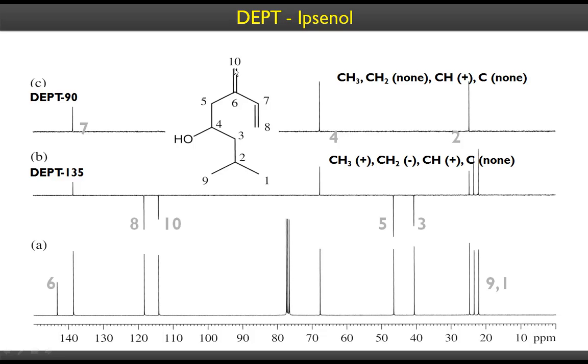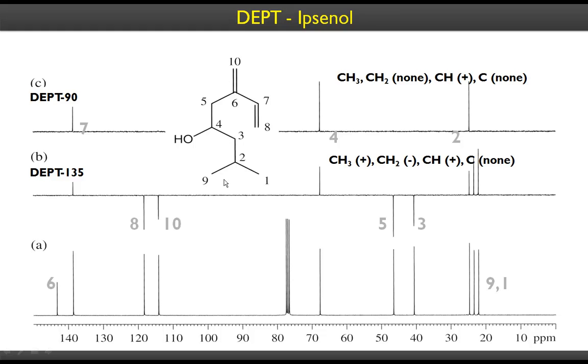So methylenes need not be CH2 like this, which is an aliphatic methylene. This is an alkenyl type of methylene, right? So this is an sp2 methylene, and this is an sp3 methylene. That's the reason for the difference in the chemical shifts. If you see a negative peak around 120, that must be a methylene derived from an alkene, or part of an alkene. These methylenes are part of alkane side chains, right?